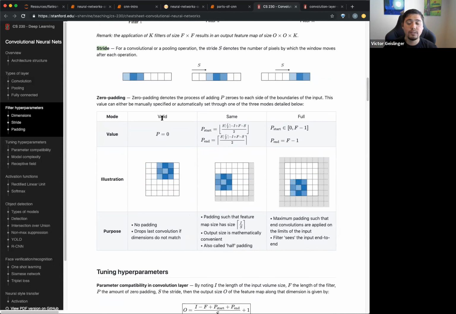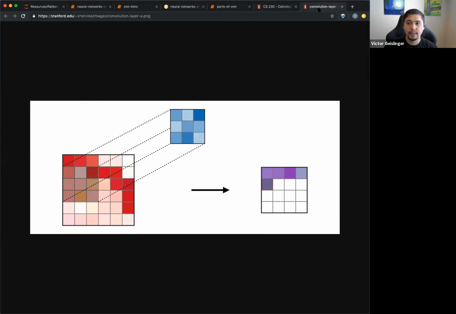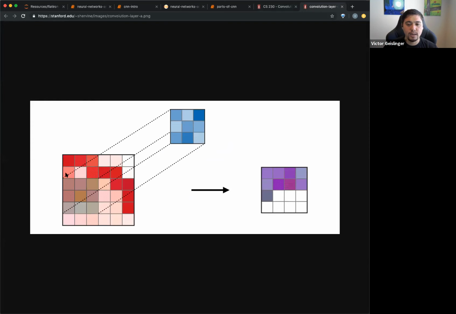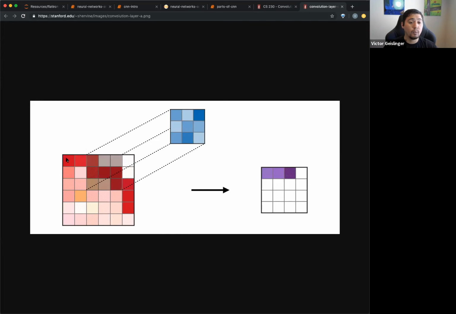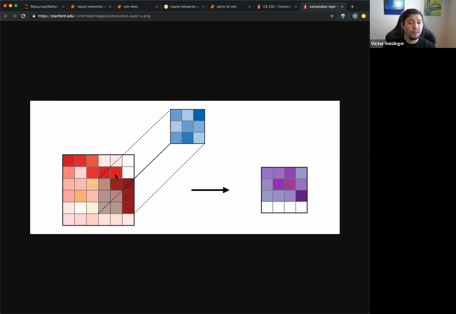One of the reasons we do padding is that we want to make sure we actually cross over each part of the image. If you look carefully, I think this one's a better example. As we go across, this middle pixel will be hit 3 times each time we go through. But this top right pixel gets hit only once in the whole pass. So it basically means the stuff in the middle is more important.